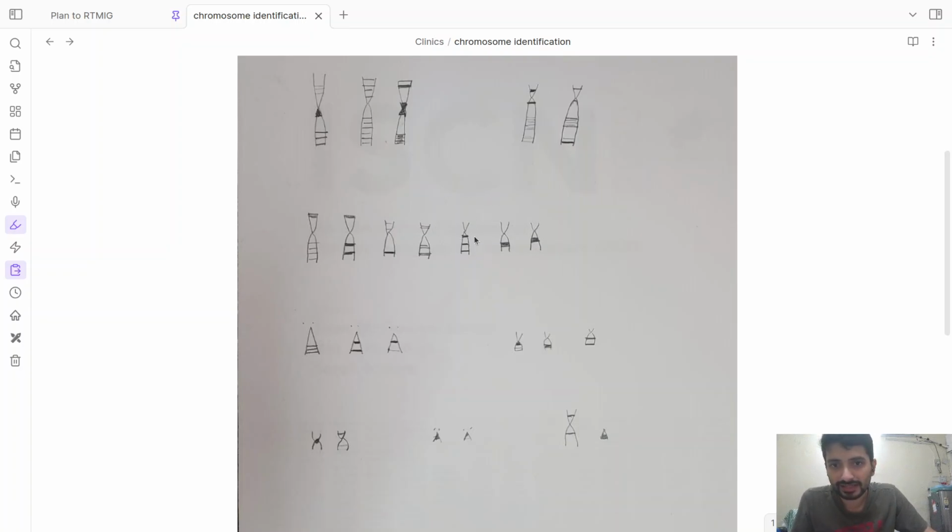Chromosome 10 has these three distinct bands on the Q arm, and that is the only chromosome of this size that will have these distinct three bands on the Q arm, and that gives it away. Chromosome 11 and 12 are again quite similar. The difference being that the box band on chromosome 11 is placed more distally as compared to chromosome 12.